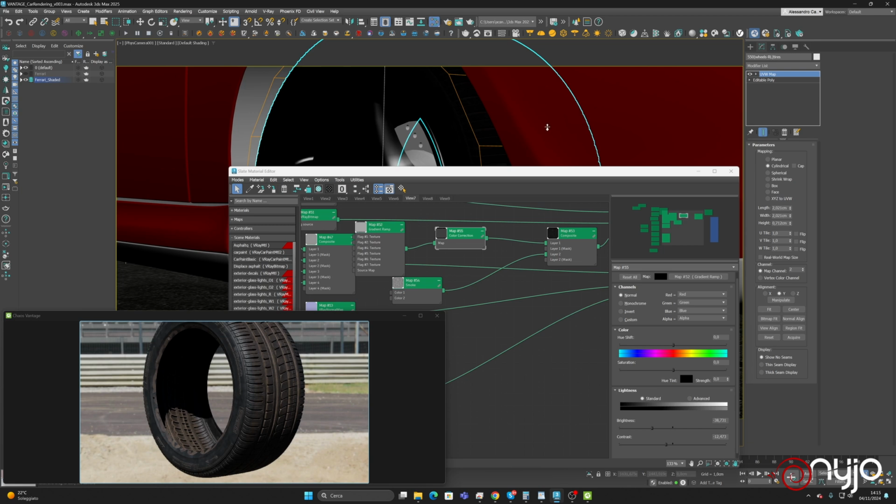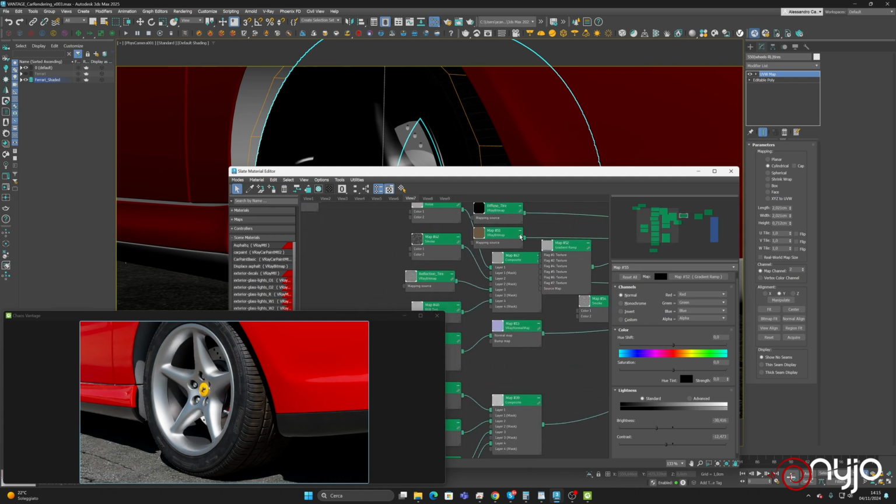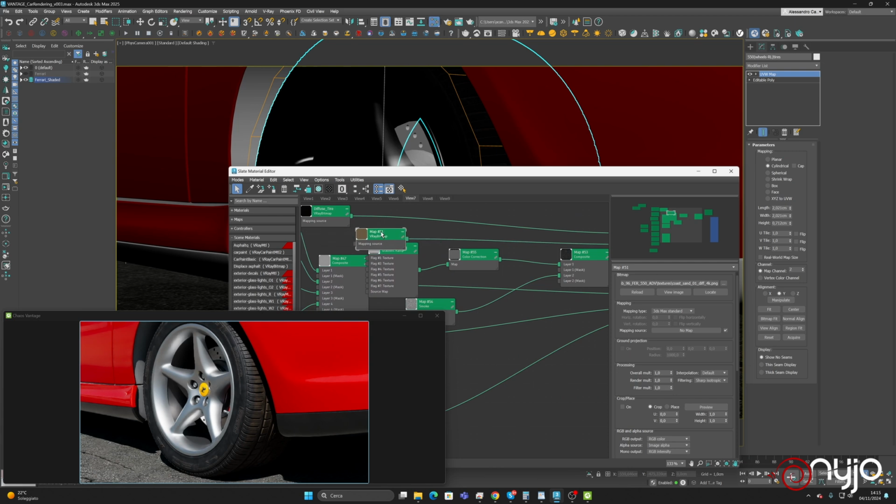Let's set back the car. Okay, so you see it's really subtle, but you have every time the possibility to decide how much it needs to be present. And if you like, you can also tweak the color.